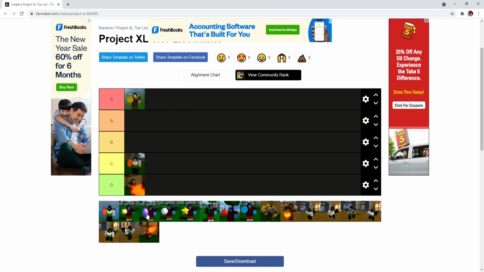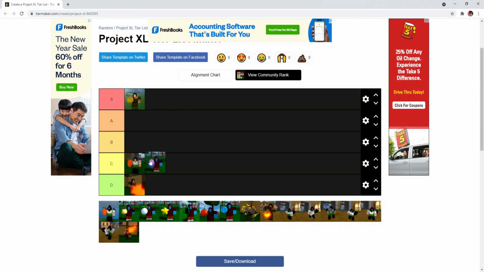Like, we ranking it on strength or rarity? No, strength. Yeah, exactly. It's a common fruit. Nobody uses it. I wouldn't put it in C tier or A tier. That's why I said C tier. All right, just because it has two moves, I'll put it in C tier too.